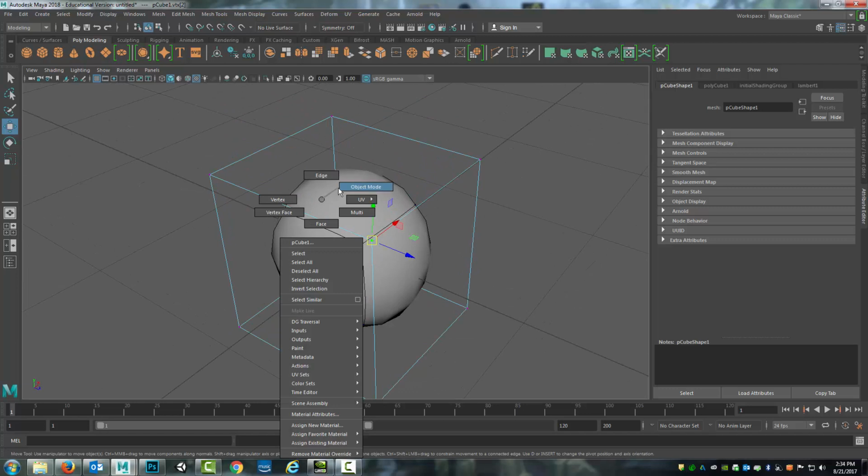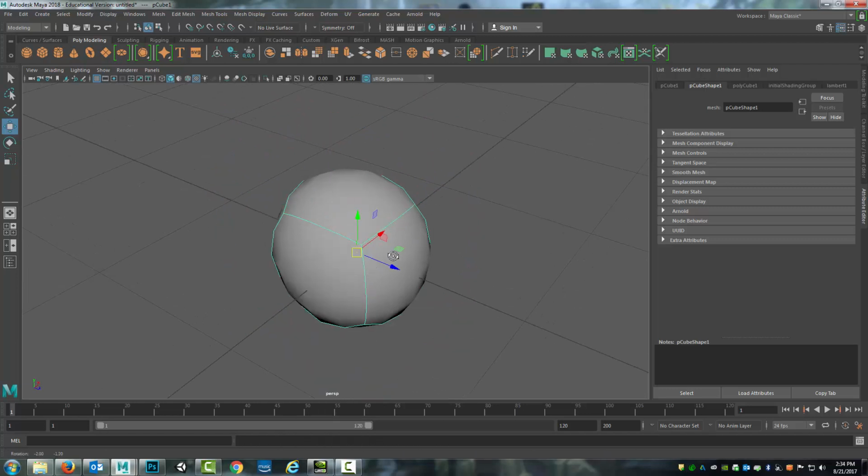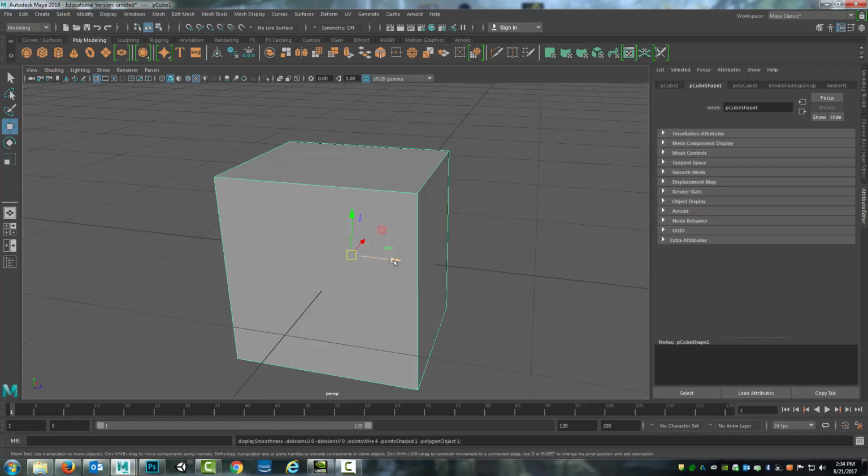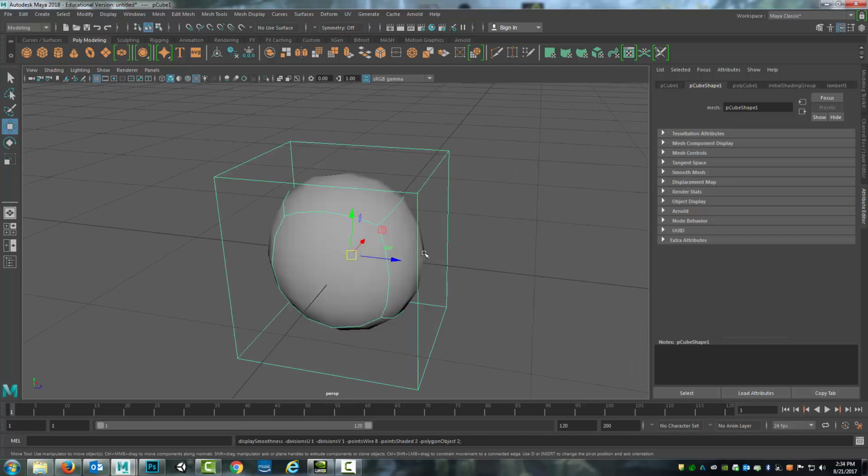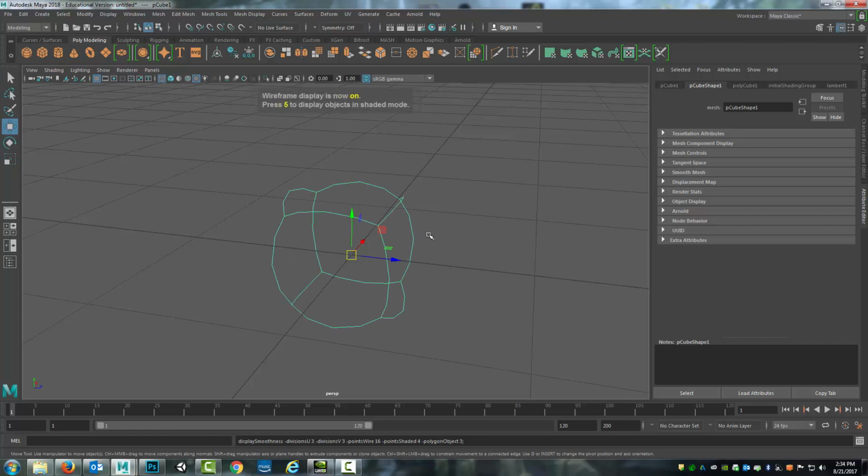The number 3 key changes it to sub D mode. So 1 is polygon mode, 2 is sub D with the polygon shell, and 3 is the sub D mode. And you can also incorporate that with the other modes, so 4, 5, 6, 7.